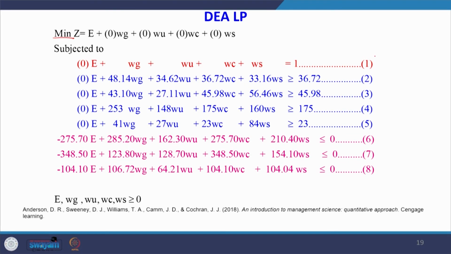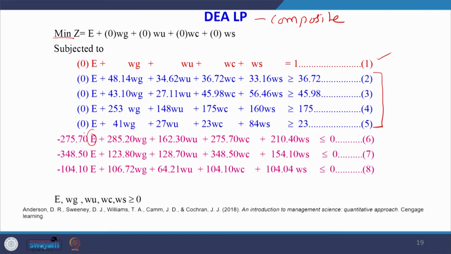What are the constraints? This is the weightage constraint. These 4 constraints are for output, because we are solving for only the composite hospital. Okay. You remember this LP formulation is for the composite hospital. So, we know that the composite hospital is more efficient. So, they are going to produce more output than the county hospital, that is why it is greater than for the output constraint. For the input constraints, only a fraction of the input resources of the county hospital is going to be considered by the composite hospital. So, that fraction is written as E.